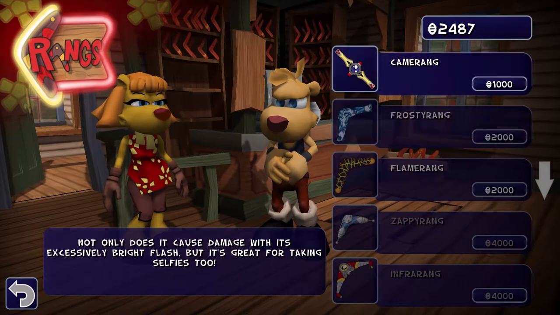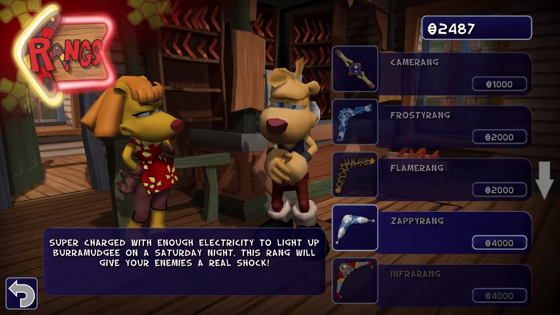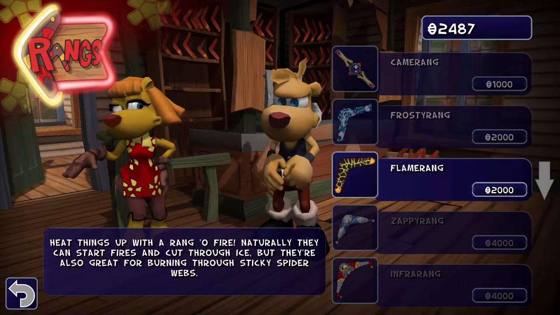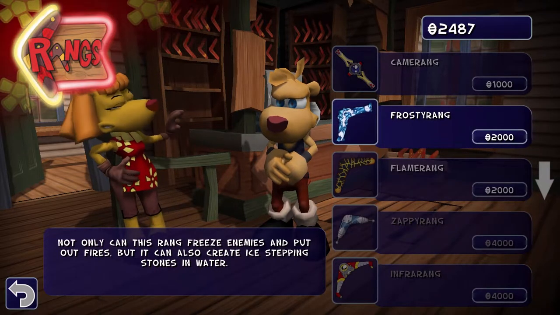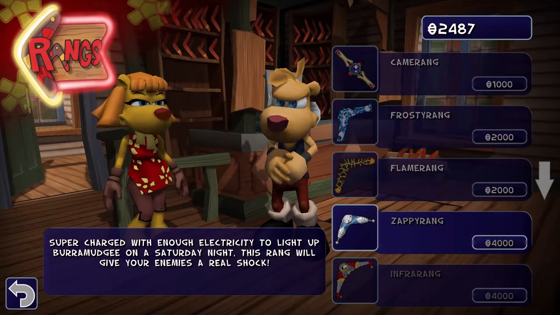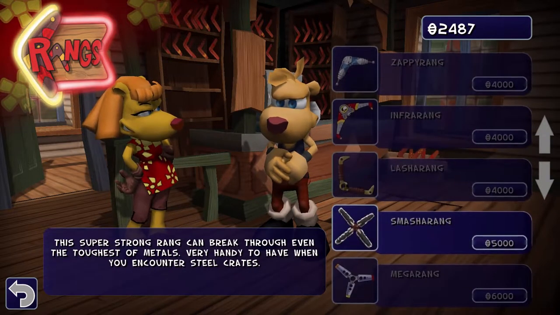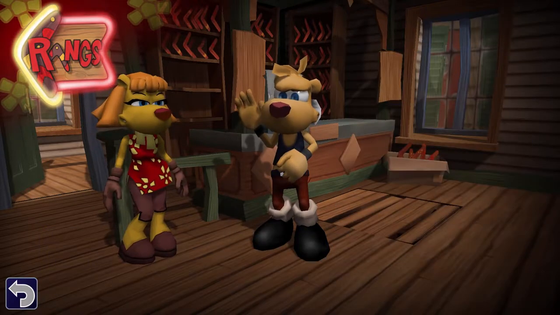Anywho, I'll describe. We have the Camerang, a new camera added to this Kickstarter version, which lets you go into photo mode because every game needs one of those. You also no longer get boomerangs from completing missions. You buy them all. So here are all of our elemental rings. I guess we had to make money to build the shop, so we sold all of our rings that James collected painfully in the last game. Actually, let's not worry about any of these rings right now. We could probably build up for some better options.